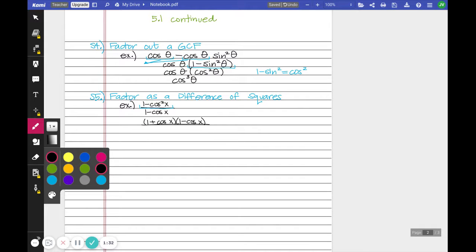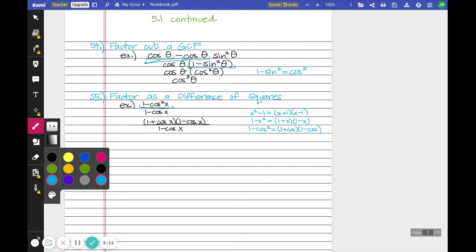And the reason I'm going to do that is this. I'm going to write a couple little examples here. So if I've got 1 minus x squared, I can factor that as 1 plus x, 1 minus x. And that's the same as if I have x squared minus 1. I can write it as x plus 1 and x minus 1. The only difference here is it's not just x, it's cosine of x. So that second line, 1 minus cosine squared, is 1 plus cosine, 1 minus cosine. So all those ideas are kind of folded in together here.